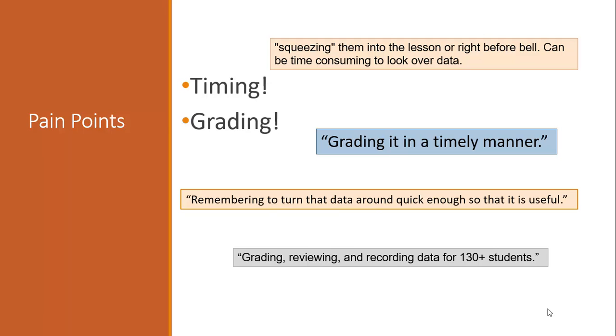The pain points, as we're going through these 5 techniques, I want you to be thinking about the 2 main pain points that I saw in our survey results. One was timing. And you can see some of the survey answers to the question around what are the pain points in implementing exit tickets specifically. So timing, and then also this issue of grading 150 plus exit tickets or trying to get in the grades into PowerSchool for all of these students.